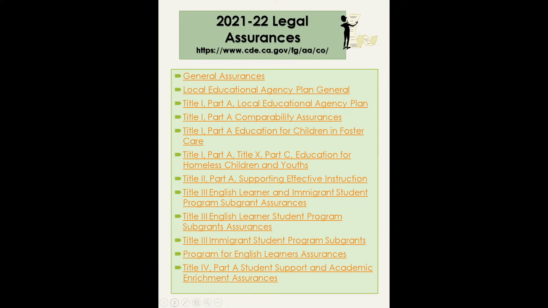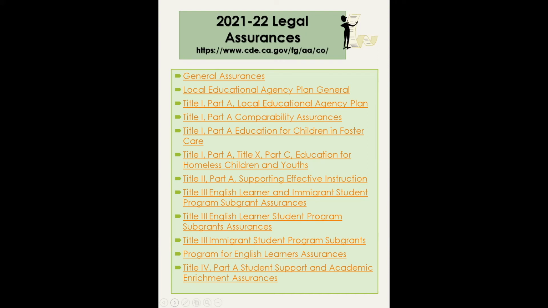These are all the areas of the assurances. And you can see there are general assurances that apply to general federal and state requirements. Then there are specific programmatic assurances, so you want to look at those that apply to the programs in your district, your LEA. You can see homeless students. There's a whole section of assurances you're agreeing to for homeless youth, another one just for foster youth, and then other programs. Each program has its own, and these are federal requirements.